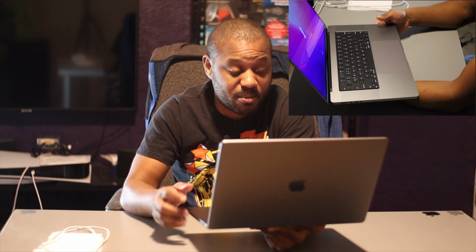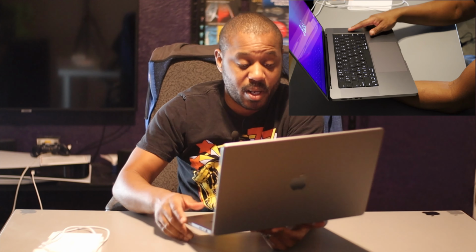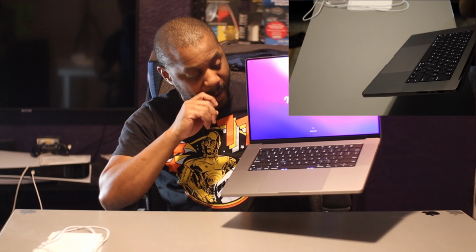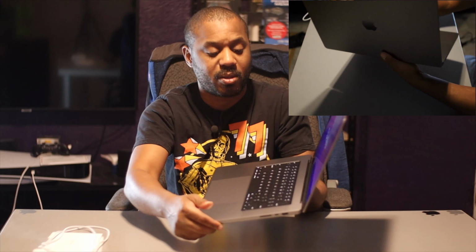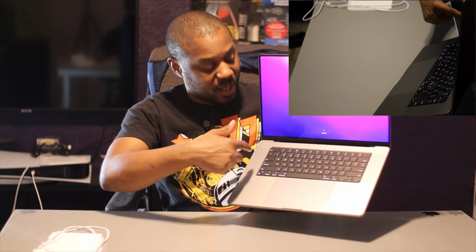This is just my first impressions. I absolutely love it. The speakers are right here, as you can see. Speakers are right there. There is also, like I said, a fingerprint scanner, which I'm super excited about. Function keys. No more touch bar. I am very happy about that because I had the 13 M1 for a little bit, and I didn't like the touch bar. That was weird. It was very weird. I'm just gonna throw that out there.